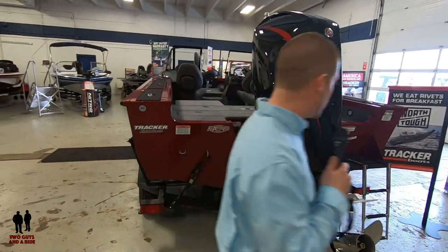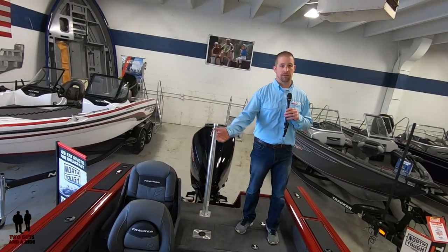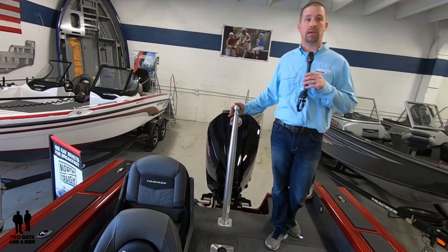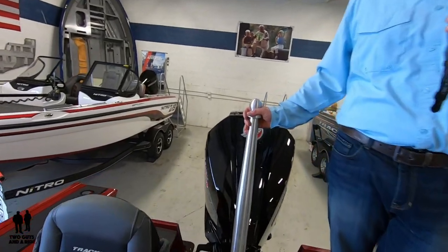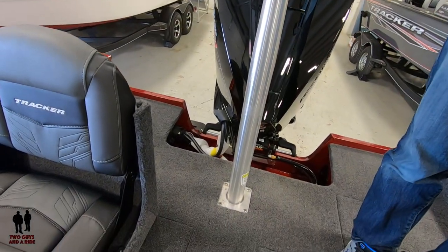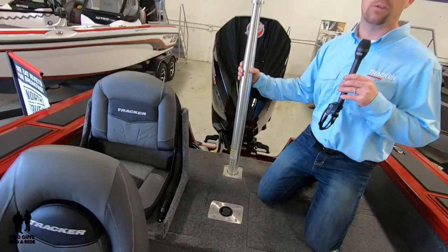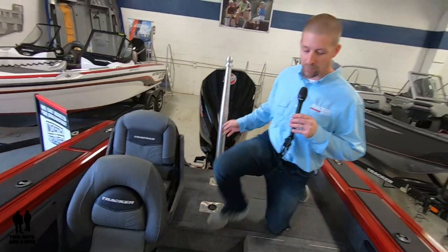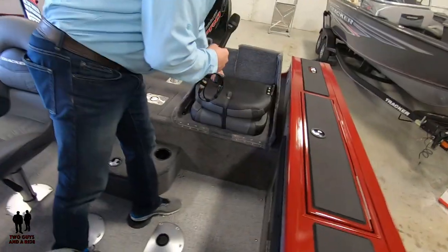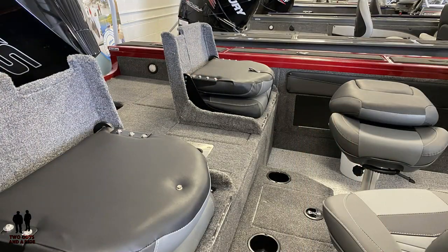So let's jump inside and see what's new. On the inside of this boat, let's talk about the play features first — the ski features. Number one, there's a ski pylon that's standard with this boat. And because we know we were building this boat for a ski pylon, it's not a tripod-style pylon — all the structure is built into the bottom of the boat, so it's just a real easy, solid aluminum pylon, and it's removable simply by twisting it and storing away in one of the compartments. You also have some additional seating back here, which is important if you're going to go out with a full crew, and that really opens up the floor of this boat having the extra jump seats.